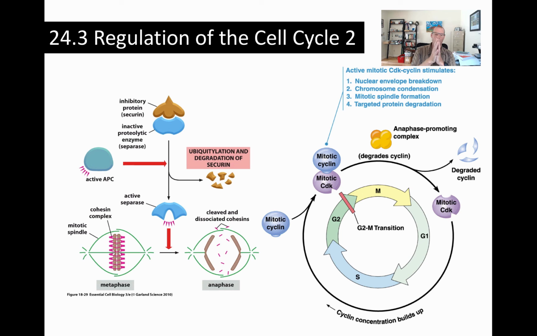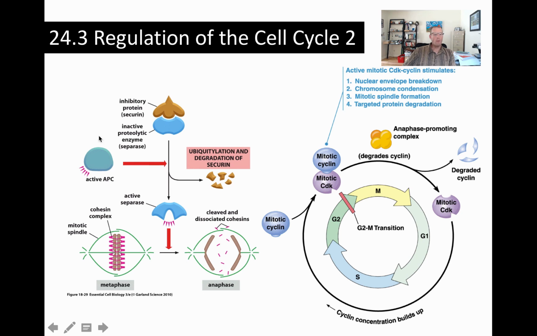So when the chromosomes are replicated, they get stuck together. Sisters get stuck together by this protein called cohesin. And this protein called separase basically degrades or chops up the glue to allow anaphase to happen. And so the protein Securin grabs hold of separase, and separase, when it's bound to Securin, is inactive.